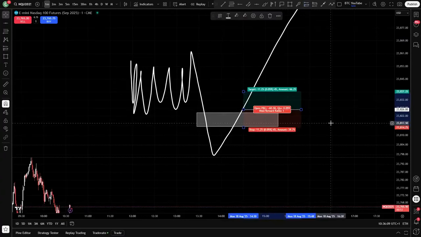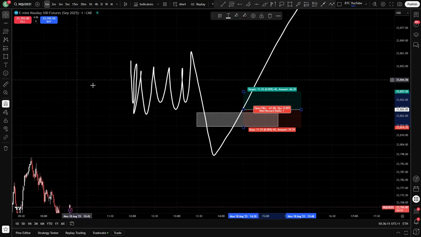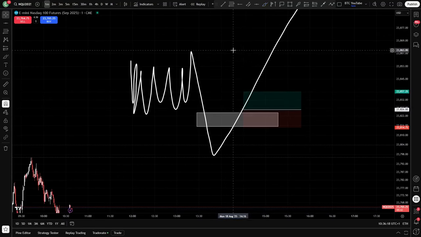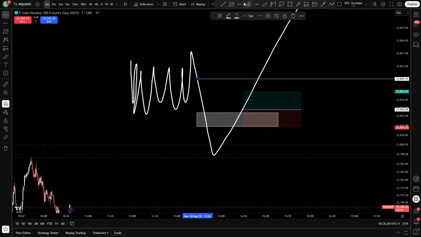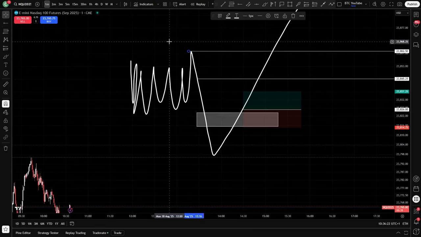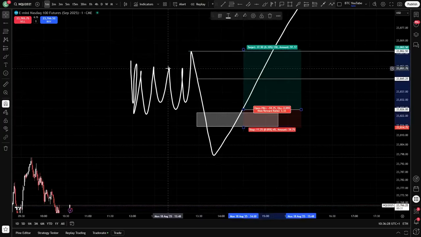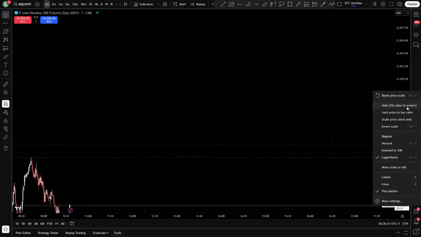You have a manual stop loss if we close back below, targeting a 1-for-1. Once you hit your 1-for-1, you go break even on the rest of your position. You scale half here, go break even. Then you'll have runners about halfway up the V shape and also back towards all-time highs, because we are at all-time highs on NQ. Generally speaking, you do head back up towards these levels. And this is the strategy. Very, very simple. And I'm going to show you some examples of it right now.